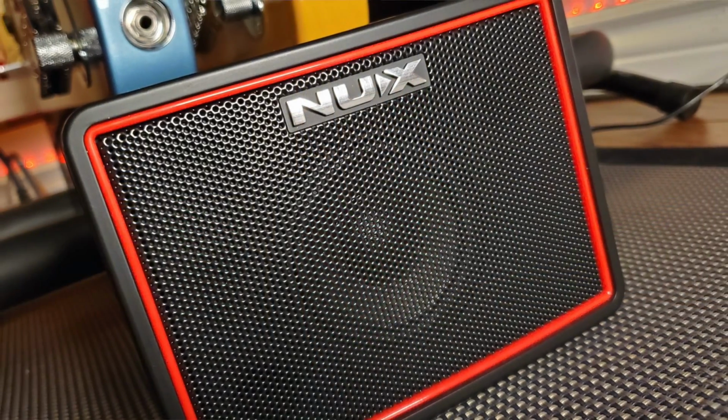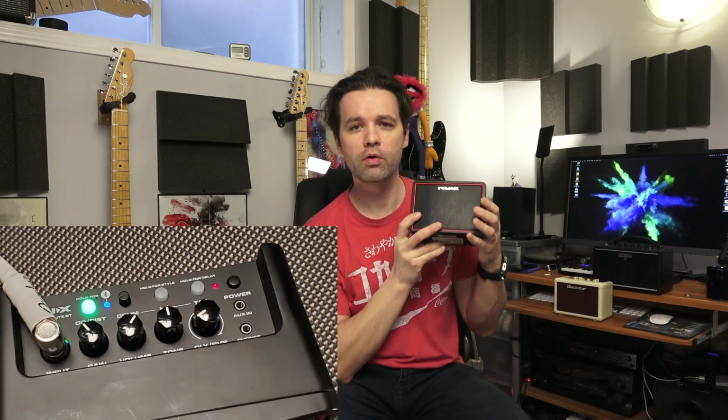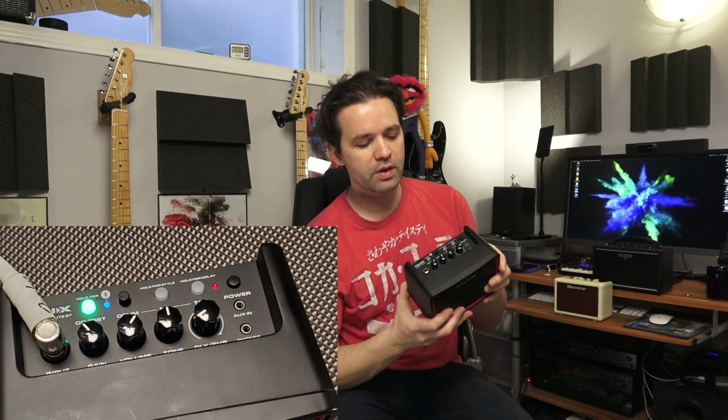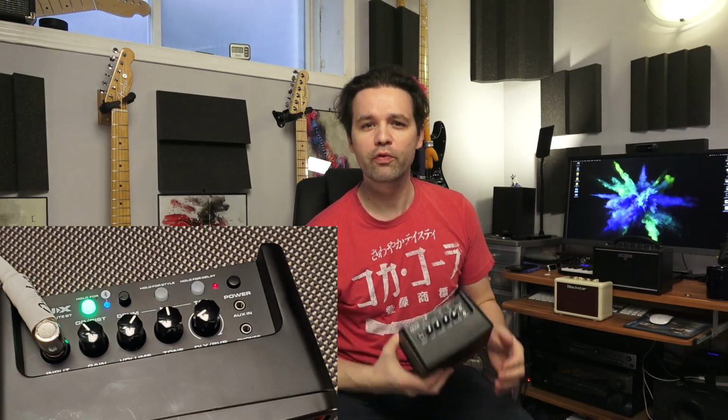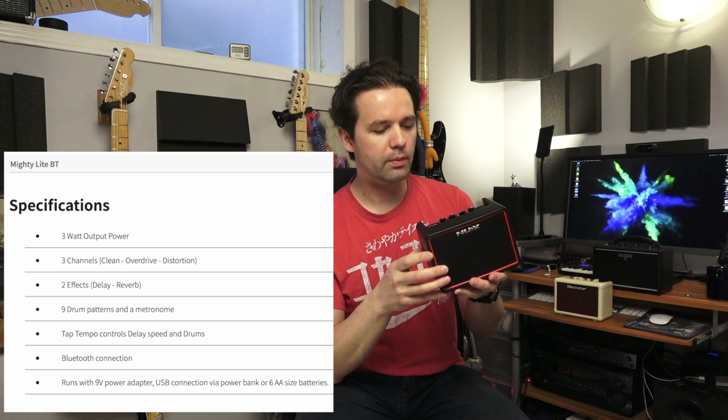NUX. This one, I would say, is the most technologically advanced because it's got Bluetooth. This is the Mighty Lite BT, and the BT stands for Bluetooth. So if you have a smartphone, an iPad, some kind of smart toaster, smart fridge, you just connect it to this. I'm just kidding. I don't know if your smart fridge will connect to this. I don't even know if there's a smart toaster yet. I imagine there will be.